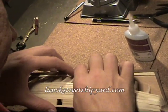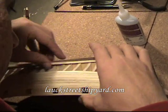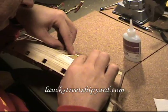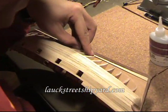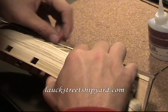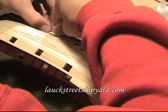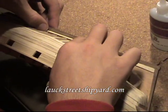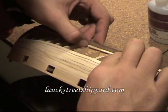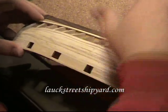Now, based on our practicum from lockstreetshipyard.com, we know to measure the distance between the wale and the keel. And once we do that, we can tell that there's a much greater distance in the stern portion of the hull than at the stem portion. And because of this, if we don't trim our planking, if we don't make the planks wider in the rear than at the stem, then we're going to come up with a much more bowed effect.